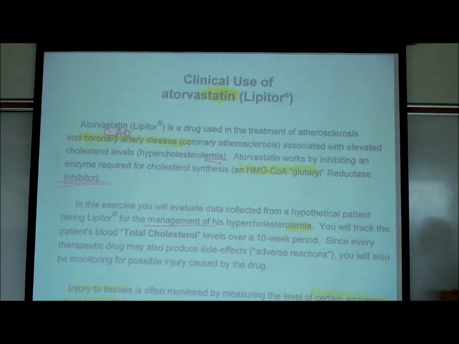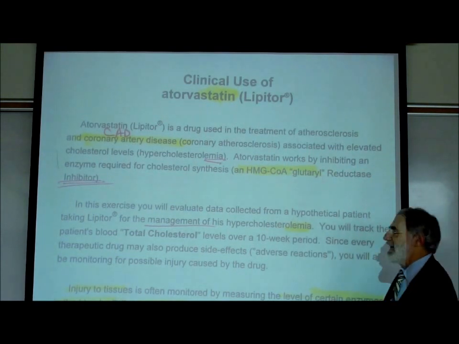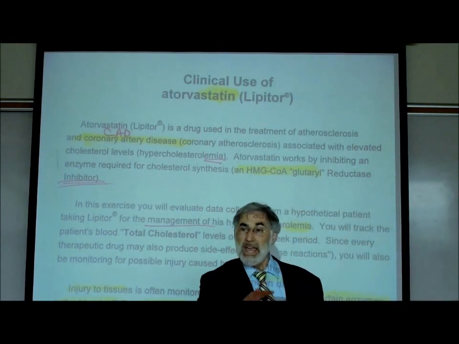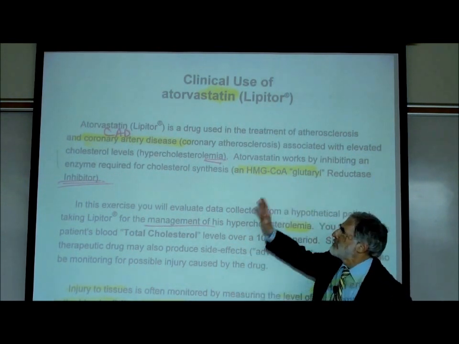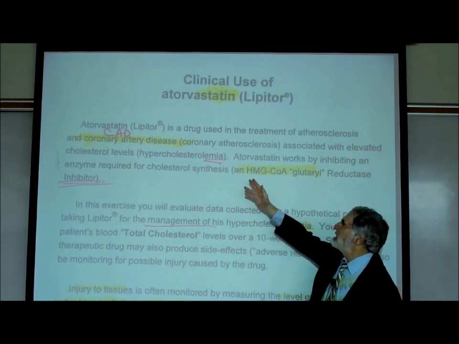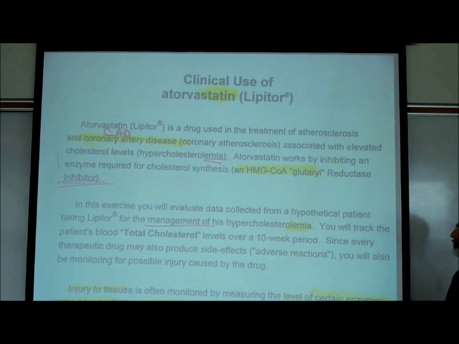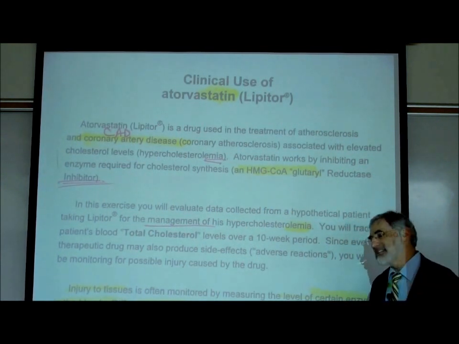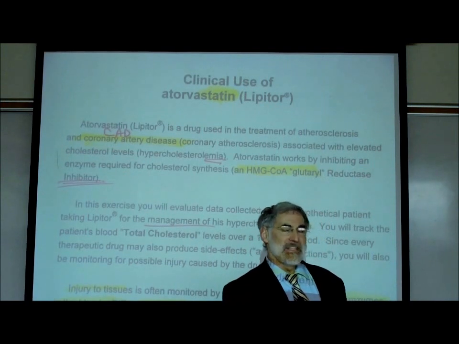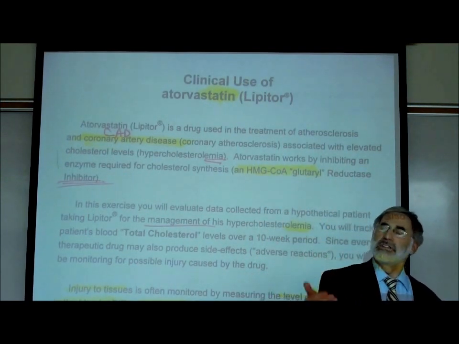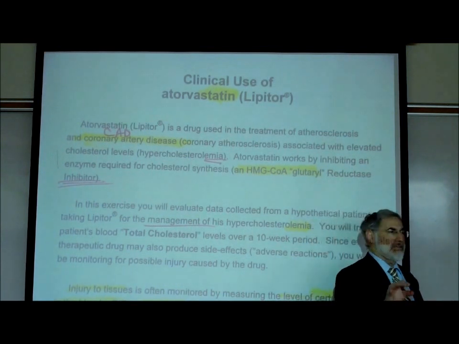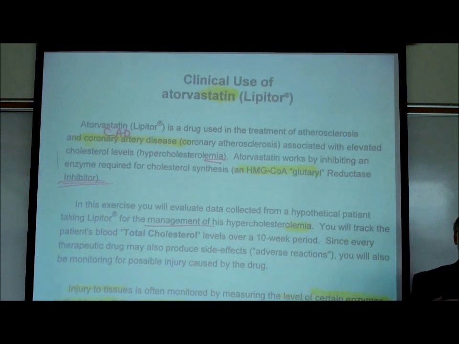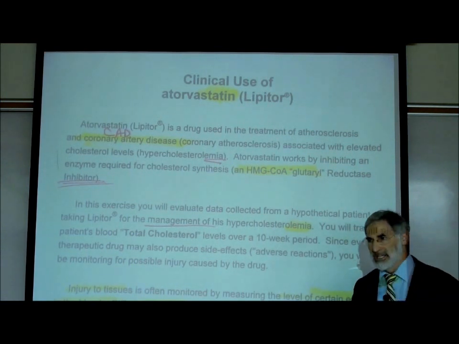The way that all the statin drugs work is they are enzyme inhibitors. We learned that back in Section A. They inhibit an enzyme. I'm not asking you to know the name of it, but it's called HMG coenzyme A reductase. This is an enzyme in our liver cells, and this enzyme converts saturated fats into cholesterol. So by inhibiting this enzyme, it prevents your liver from forming cholesterol from the saturated fats that you eat.